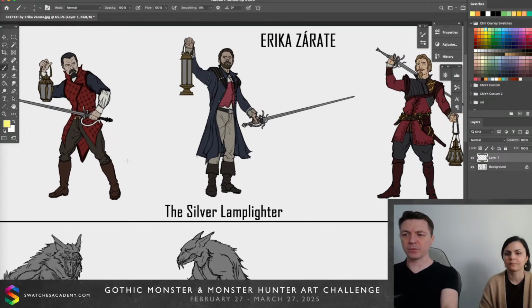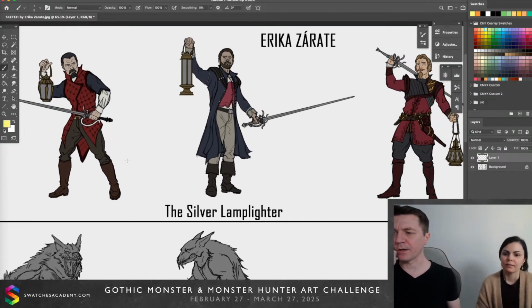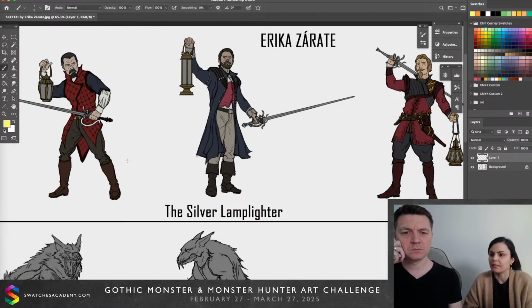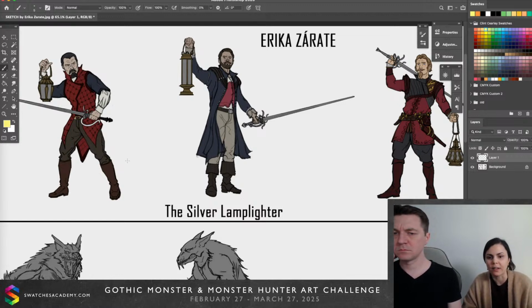Which of the costumes do you lean towards, or different aspects? I think they all have merit, Erica. The costumes are well designed. They do look believable to me. So I think any one of these could work.